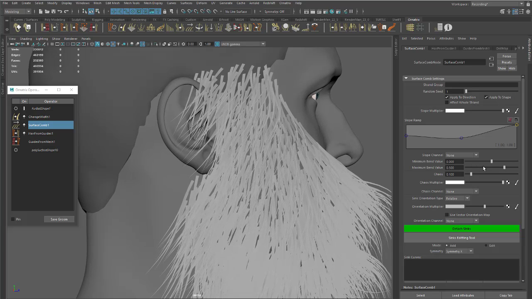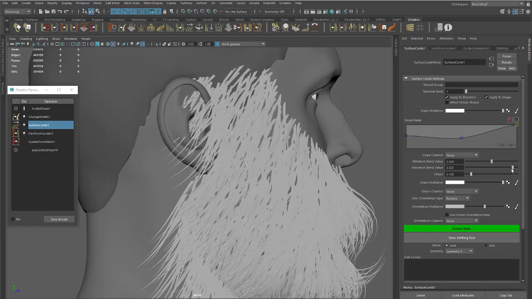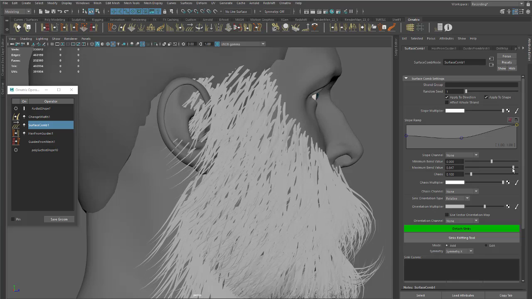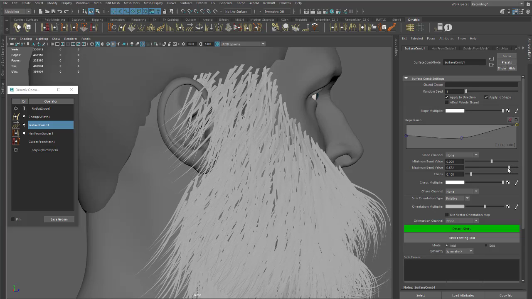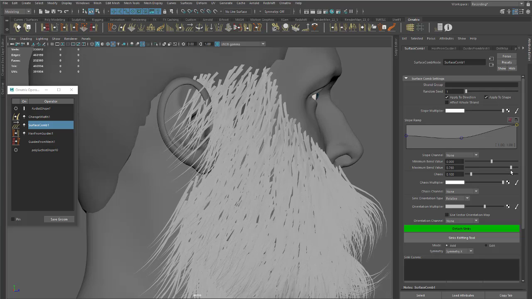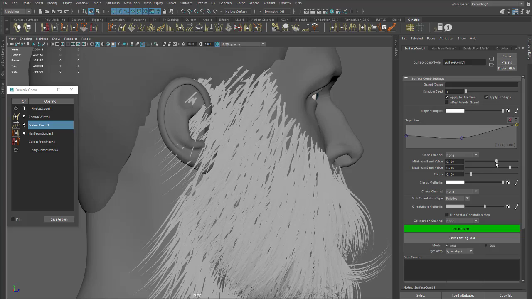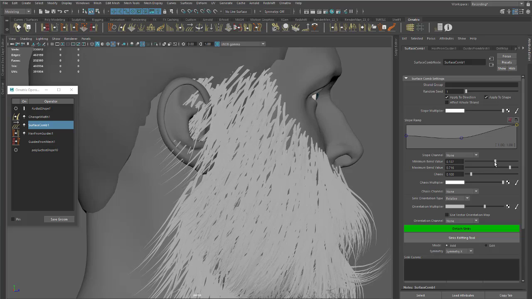So if I increase the maximum bend value, the hair will get closer to the shape of the sink, like this. And the minimum will have the same effect.